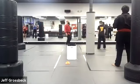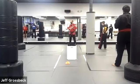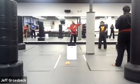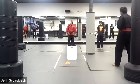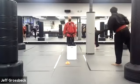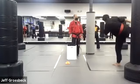And now same thing with side kicks. You're alternating right leg, left leg on your own. Remember, pivot on the bottom foot. Knee comes in the front before you extend out the kick. Go to work. Alternate right, left.